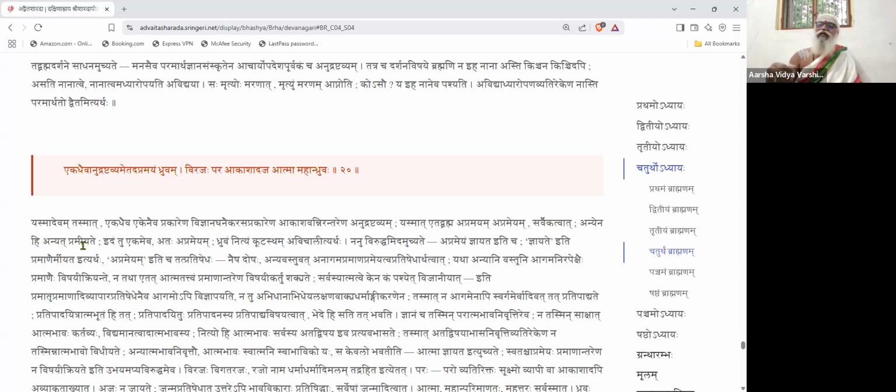Anye nahi anyat pramiyate. See, something is cognized by some other thing, correct? Two things are required, subject and object, for any cognition to take place. Idantu ekameva, but here there is only one vastu. Ataha aprameyam, therefore it is not an object of any cognition. Dhruvam nityam kutastam avichali ityartha. Dhruvam means what? That which is eternal. Eternal means that which transcends space-time itself, correct?